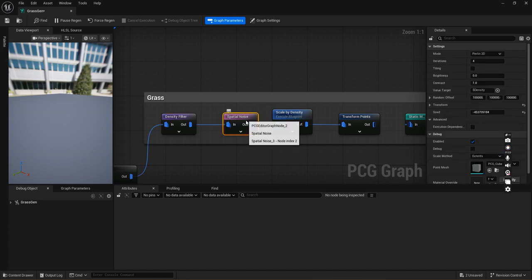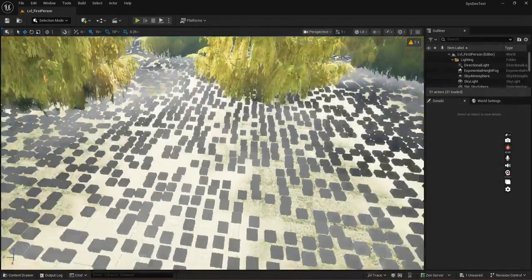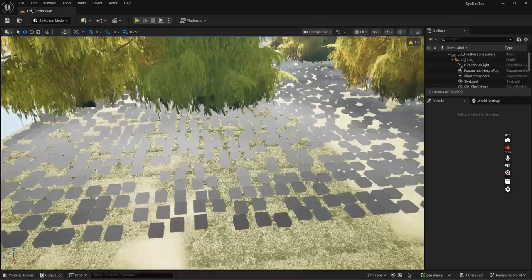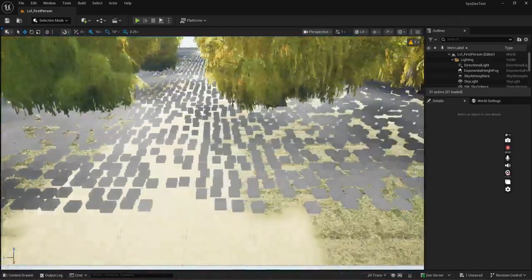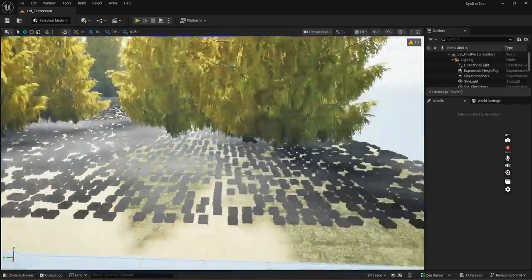and we debug the noise filter, just do a quick save, we will see that each of these squares is what would normally be a piece of grass before it goes through additional filtering.